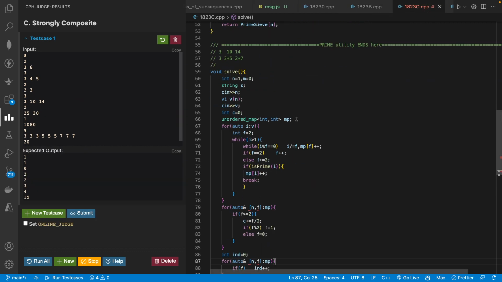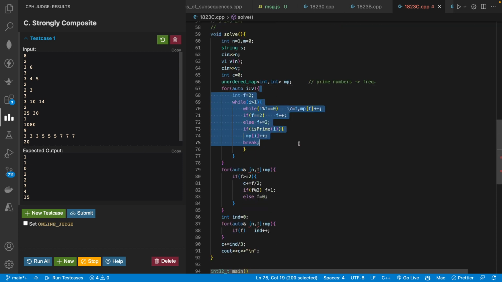So basically what I'm doing is, firstly, I'm taking all the elements of this particular array. Then for all the elements, I have to calculate what all prime numbers it has. And for each of the prime numbers, because it matters whether you have distinct prime numbers forming a particular number or not, I'll have to keep the frequencies of all these prime numbers. So this would be a mapping of prime numbers and their frequencies. This is the standard way of calculating the frequency of prime numbers.